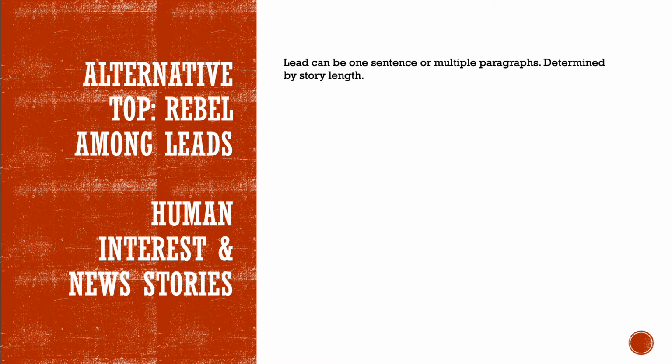So the challenge here is to decide how long your lead is going to be. As you've seen in the examples, a lead can be one sentence, can be one line, can be multiple paragraphs. It really matters how long the story is. So a shorter story is going to have a shorter lead. Your Brights should not have long leads. They should be fairly short, one sentence, two sentences max, because otherwise you're going to wear your reader out and delay your reader's entry into the story. A longer story is going to have a longer lead.